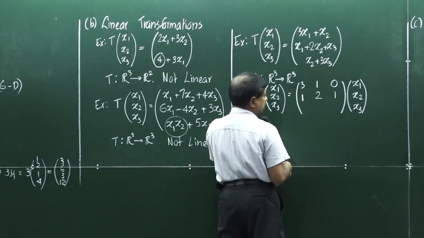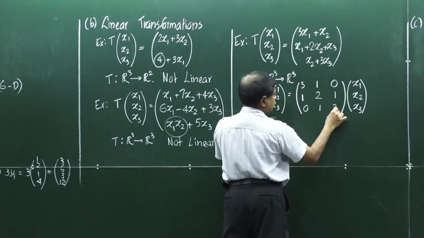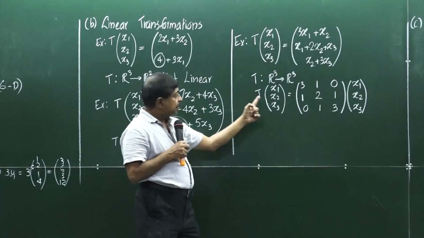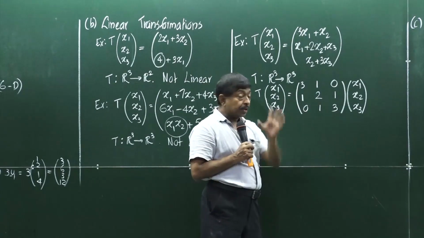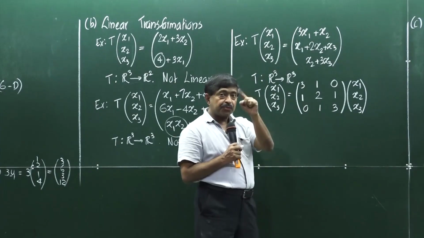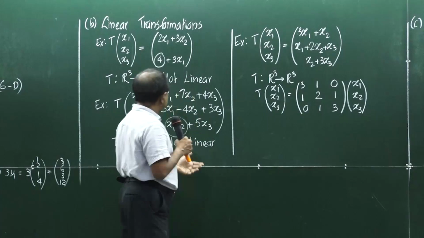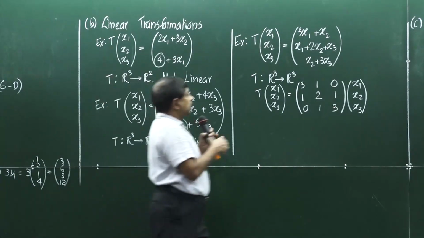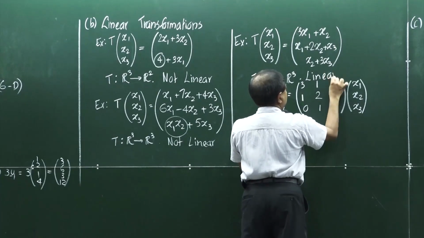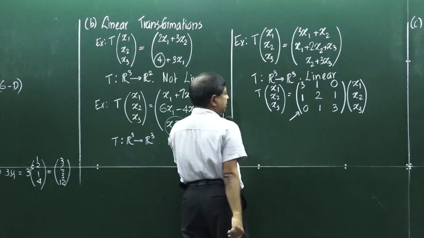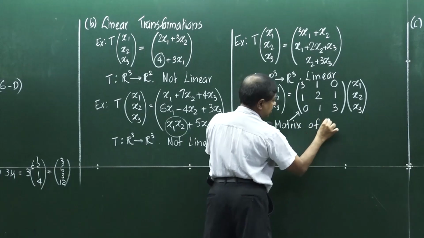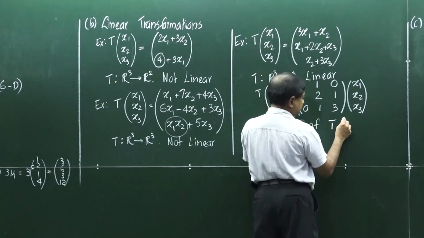It is defined using matrix multiplication, right? Here it is like this. Now look, applying the transformation is equal to the multiplication of a vector, sorry, multiplication by a matrix. So this is called what? Matrix of linear transformation. This transformation is linear, right? I forgot to write linear. So this is called the matrix of linear transformation, or matrix of T. T is linear.